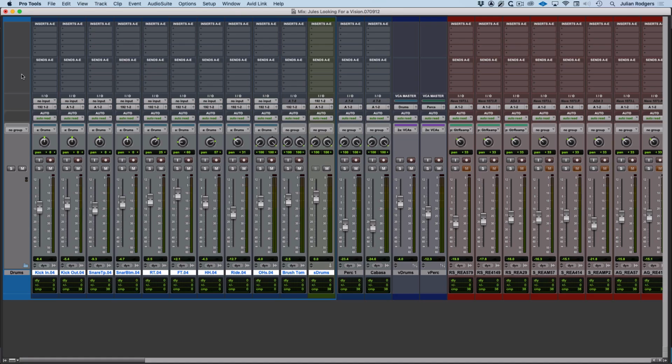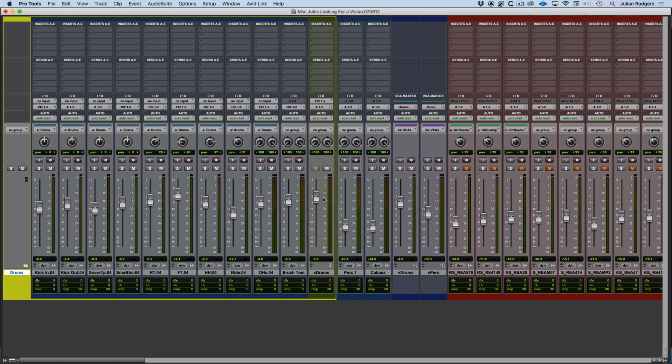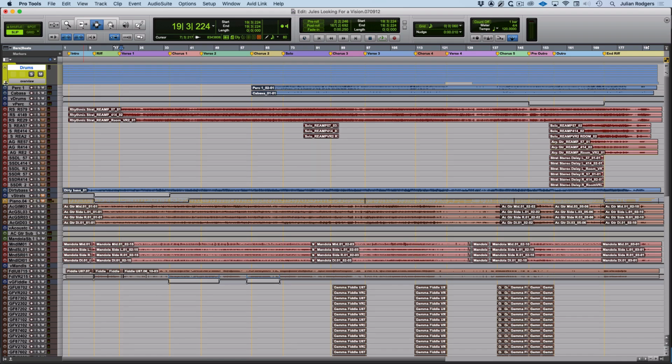If we go over into the Mix window, you can see that in a similar kind of way, we've got this blue line. This blue is the default color, but if we just come in here and make it a different color, let's make it yellow, that probably shows what's going on a little more clearly. And the main trick for a basic folder is you can click on this folder icon and it'll hide all of those tracks. They're still there, but they're just not on view, which is exactly what we were looking for. The same thing happens over here. You just click on them and there you are, and you can toggle them and unfold them.